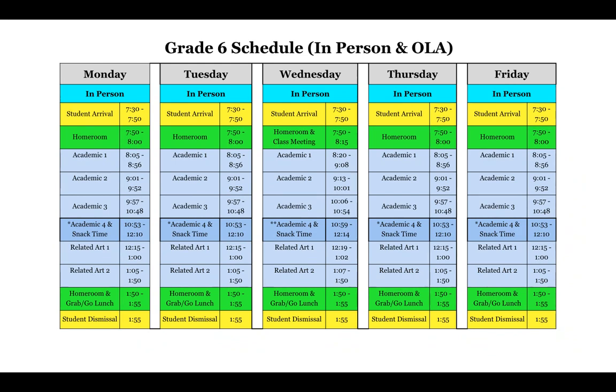Our schedules, effective Wednesday, will change slightly. What's in yellow applies to in-person students. 7:30 to 7:50 is when students are arriving. Students will actually be let off the buses at 7:20 and we will ask our students to remain either outside the cafeteria, outside the main doors, or outside of Sim's lobby until 7:30 when you'll be allowed to enter the building. You then go to homeroom. Homeroom begins at 7:50 on the dot, and that's when morning announcements and attendance will be taken, and when teachers also verify that you have ordered lunch and snack for the day.